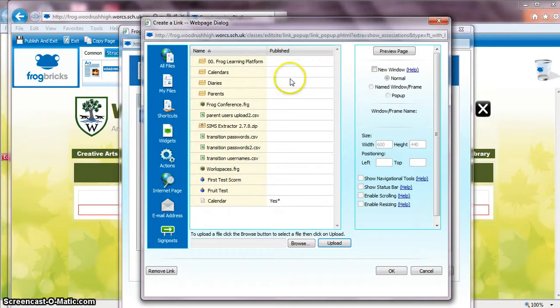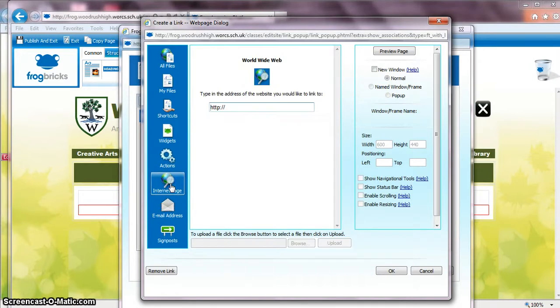Now when it opens up a new page, it comes to this top level here. Now this is kind of like the top of Frog, and in here is absolutely every single page that's in Frog, but we're not interested in that at the moment. What we're interested in is this thing here, the internet page. So click on that and you'll see you've got the space to type in a URL. I'll put in the BBC address. Now of course you can copy and paste a URL from a more complicated website than that, that's absolutely fine. Just make sure the whole thing is in this box.